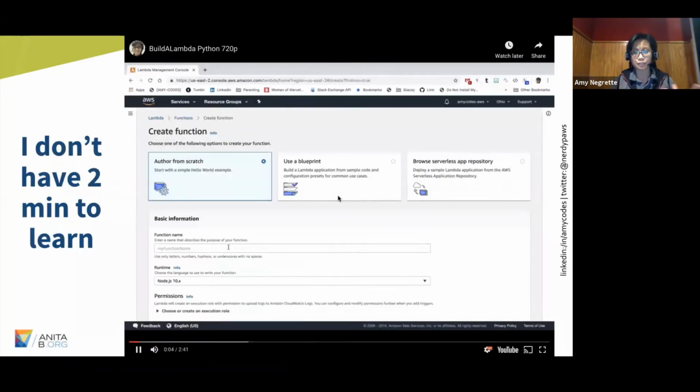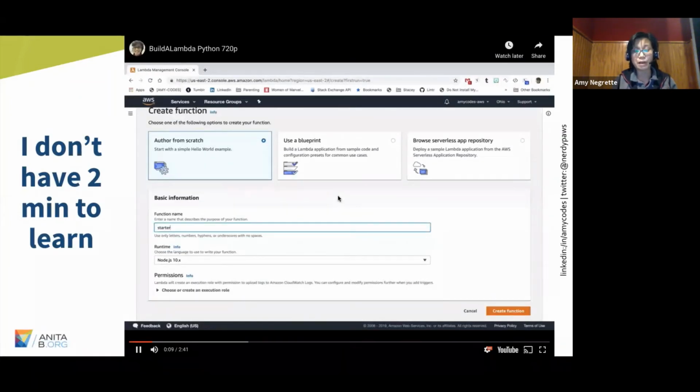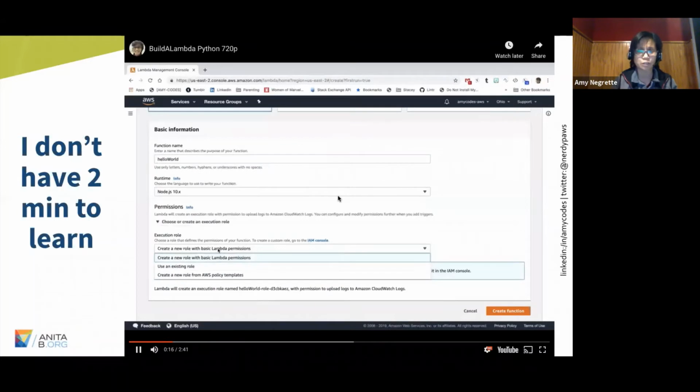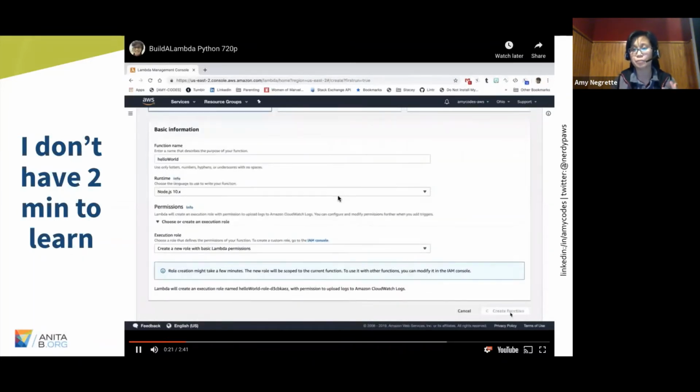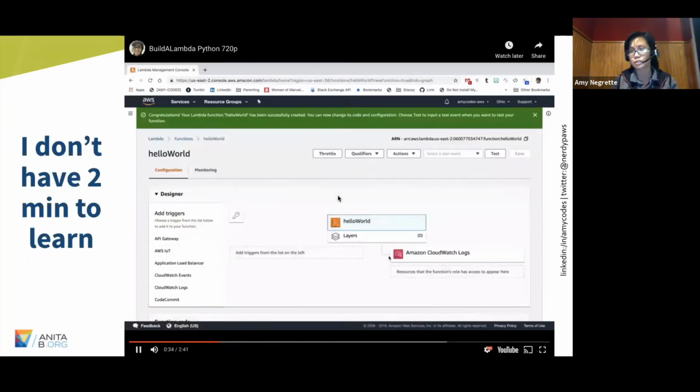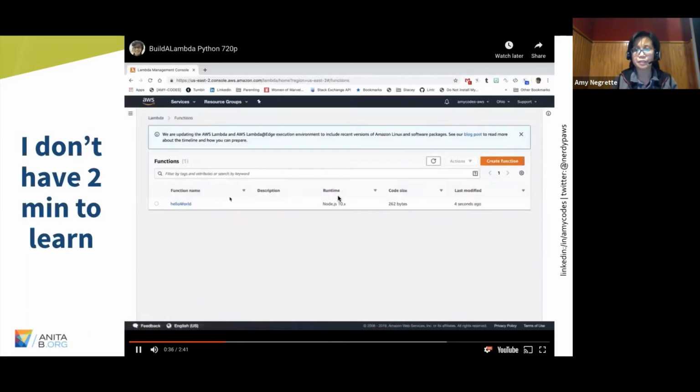So in AWS, all you have to do is click create function, and we're going to build a name. I'm actually going to choose the wrong runtime. I didn't do it on purpose, but I decided to keep it in because knowing how things break and what to look out for is very important. You choose your execution role, which is how the cloud is going to know how to run your code. And then right now it's building that function. It'll build you a base function that has a very hello world type template in the code, and then you can make any adjustments from there.